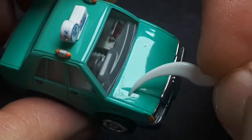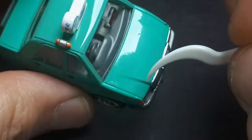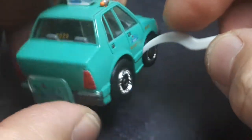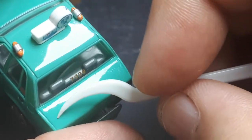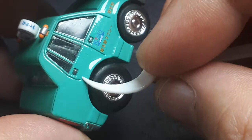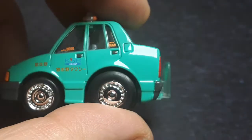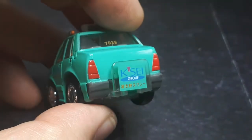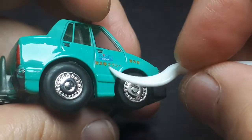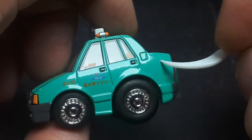Seems okay. Well, no, see? That's not cracking. This is just a poorly applied paint job, or maybe this is where it reacted with the plastic packaging. You know, it was touching that plastic for 15 years. It could have reacted, because on this side it seems perfectly fine. See, this side of the car is nice. So some sort of weird outgassing from that plastic packaging. So this is why, well, it would make sense if you guys collect stuff, you should probably never leave it in the package. That's probably like sacrilege to a Hot Wheels collector, but I mean, that could happen, right? I see no other reason for that weird paint when this side of the model looks perfectly fine.